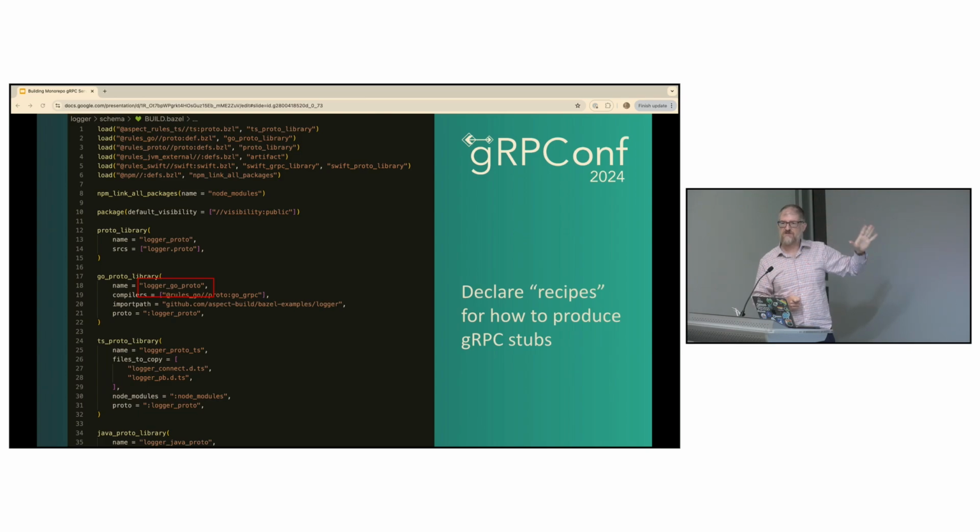In Bazel, everything's evaluated lazily. So this tells it, if somebody asks you for logger.pb.go, or whatever the output file is, here's how you can construct it given some other rules and some sources in the repository. So it's a little bit like a rules engine. It will work backwards based on what you've asked for. How can I construct that from all the rules I've been given and all the sources in the repository? And that's sort of the key to how Bazel does everything.